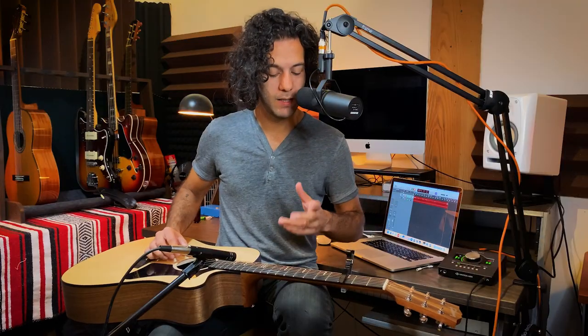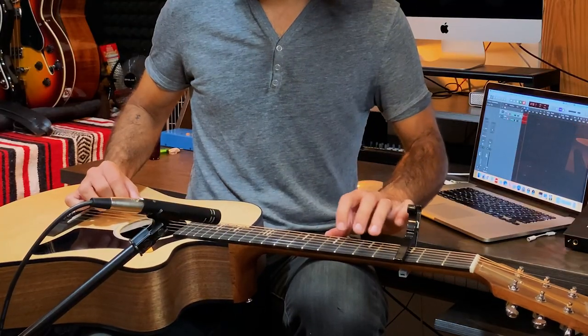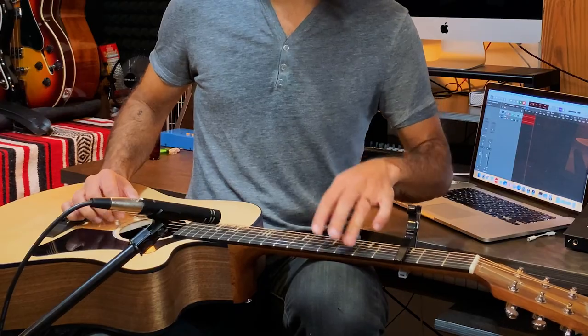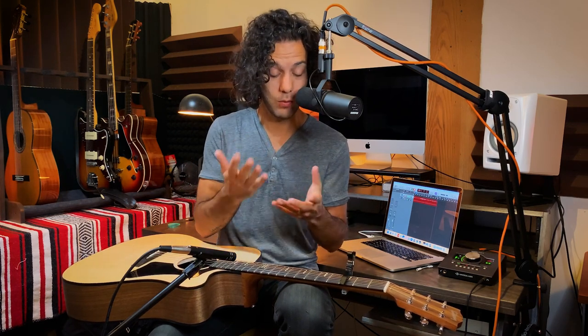Now, I did that for a while, just super slowly. And then, when I started to feel like there was any kind of flow going on, that's when Yasmin adds the open high string with the open low string at the start of the exercise. So it would be like this.